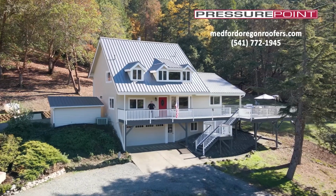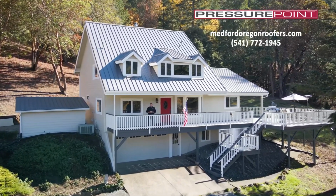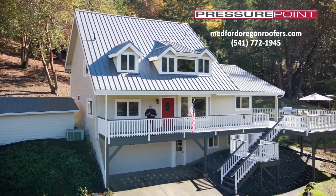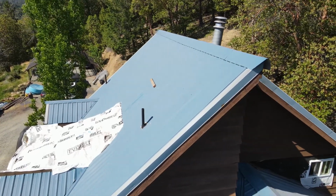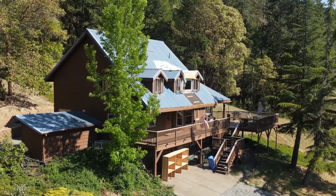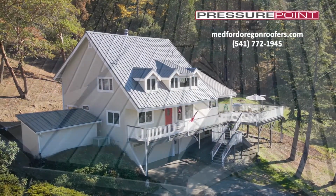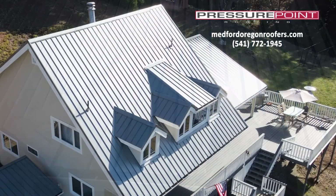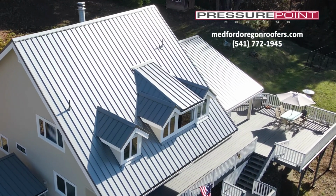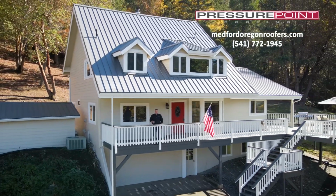Hi, I'm Matt Stone, under the roof, on the deck, out at the Donovan residence, where Pressure Point Roofing has just completed a transformational project with new siding and new roofing on their home. Previously, the owners had an agricultural panel installed on their home, and it was prone to leak. Now, the homeowners have a 24-gauge, 12-inch wide, easy-lock metal roofing panel manufactured by Taylor Metals. Gives the homeowners years of protection and also years of aesthetic value for their home. I hope you'll join us for our next segment of Up on the Roof.